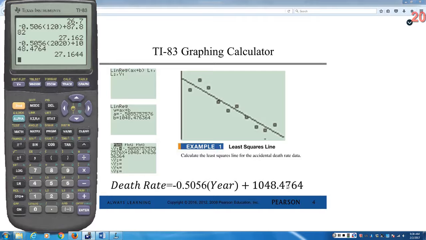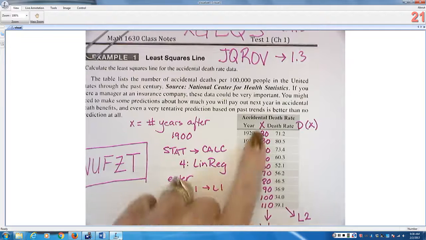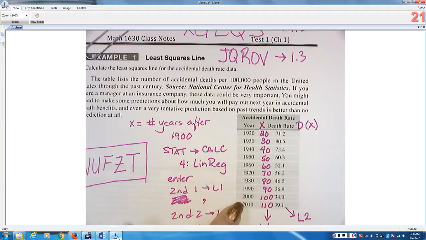What you want to be careful of is when you write your model, you write it in terms of what each one of these variables measures. On this one, instead of calling that y, I said this is the death rate. And the death rate is equal to negative 5.056 times the year for that death rate, plus 1,048.4764. Whereas on what I did on the overhead, we scaled the data and used these values instead of these.